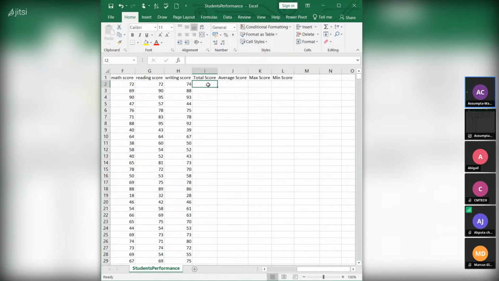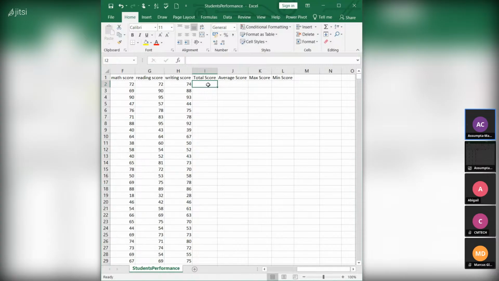So for instance, I said in the last class that formulas are just like maths. They are just like the normal maths equation that you know, whereby you do this plus this equals to.